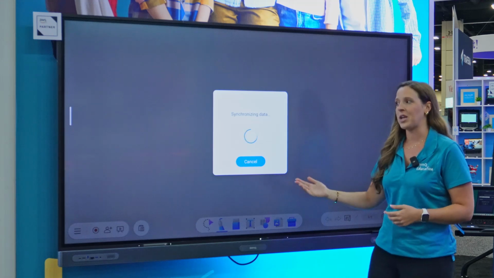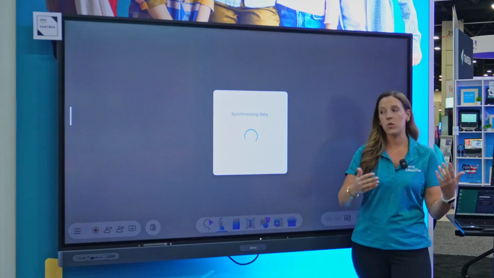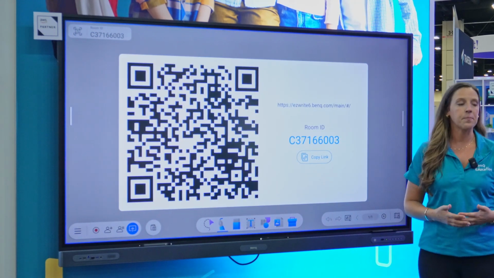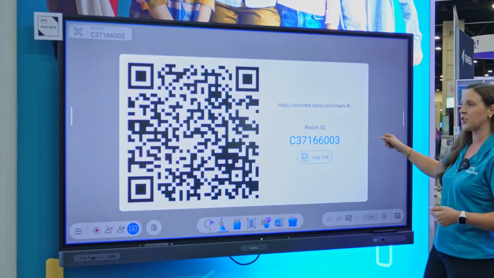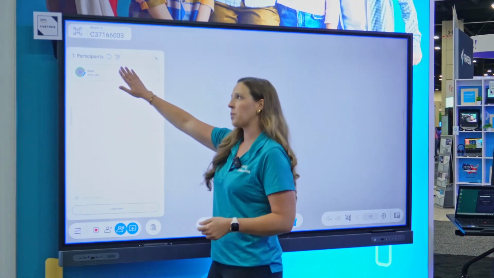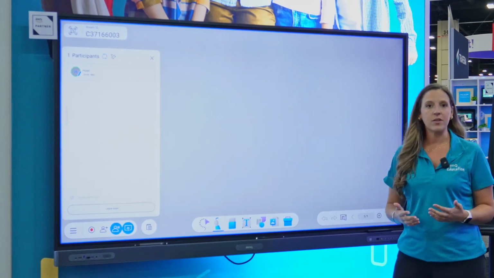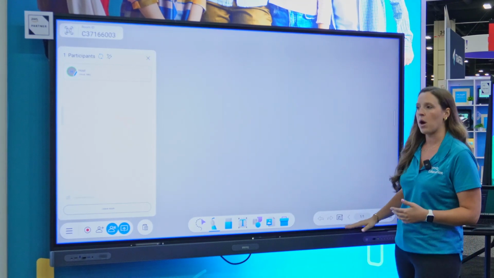Now in this situation, I'm going to manually start a cloud whiteboard, but this makes it so that you guys right here could even scan this code and join my lesson. It automatically adds you guys as participants to my classroom as viewers. So I have a classroom list over here. This is where all of my students and participants will show up, and they will be defaulted as view only. So they will only be able to view everything on my screen.